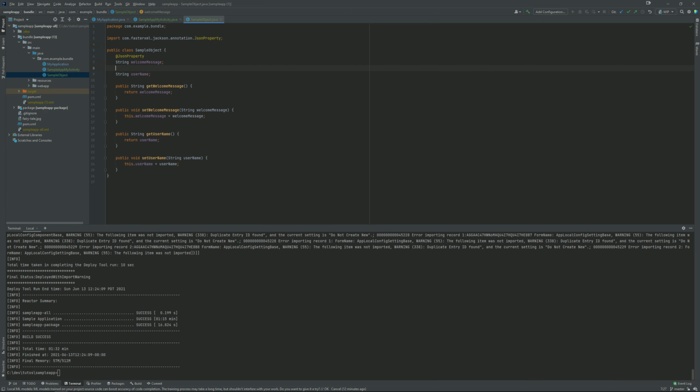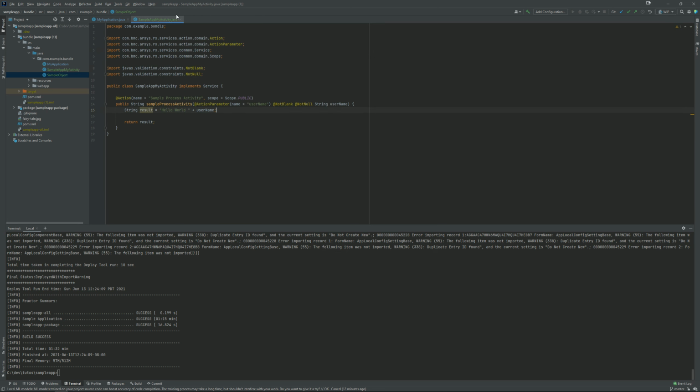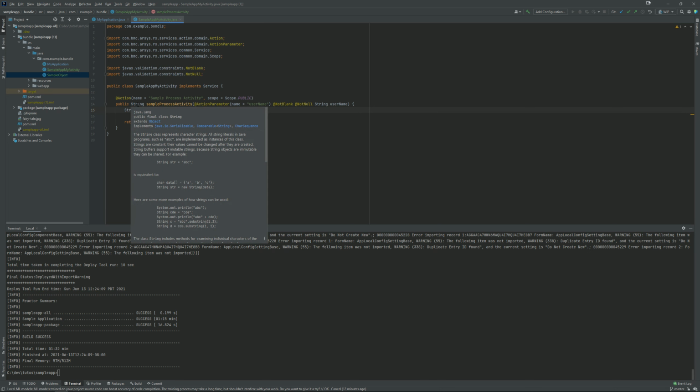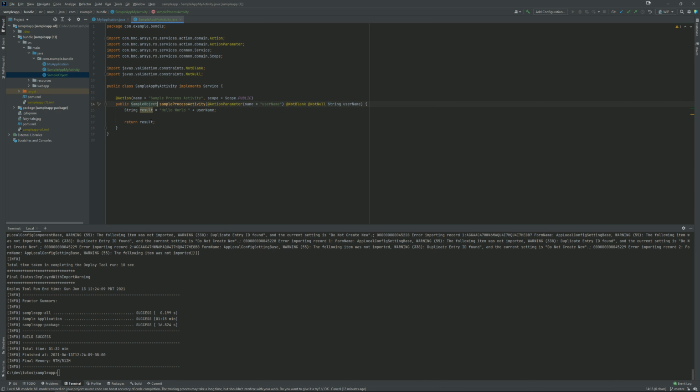I'm going to do that for welcome message and username. And here in my process activity, I just say instead of returning a string, I'm going to return a sample object. So here I'm going to do that. So result is going to be a new sample object. And here I'm going to do, oops.